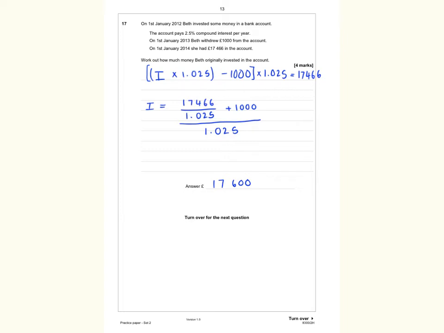You might find it easier to do it in a different way, but here it's telling us a little story, and then it has an end result, and it's telling me to find the originally invested amount, which I can represent with a letter. So I realized that I can make an equation and then rearrange it to solve it. I did everything in sort of 2 steps here. You might want to use more steps, but this is the way that I find it easy, and you might want to learn to do it in this way.